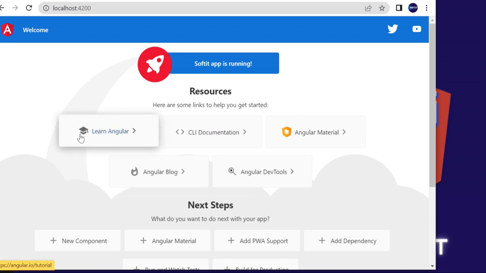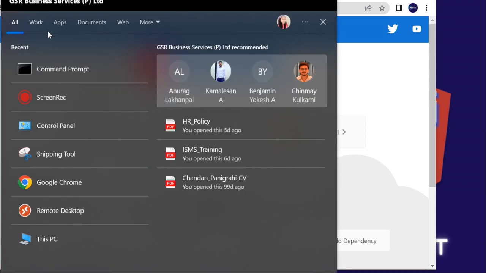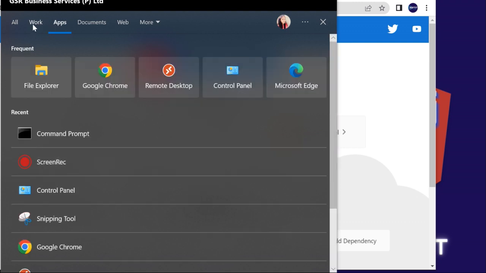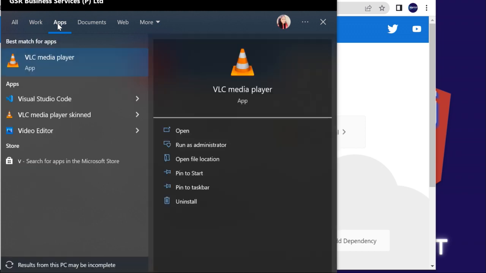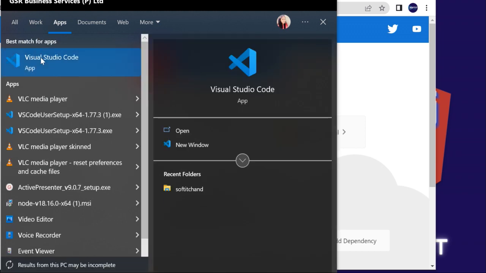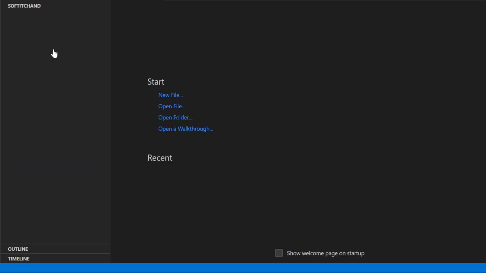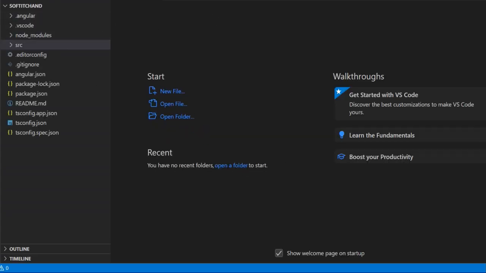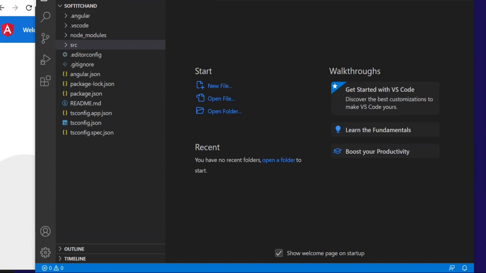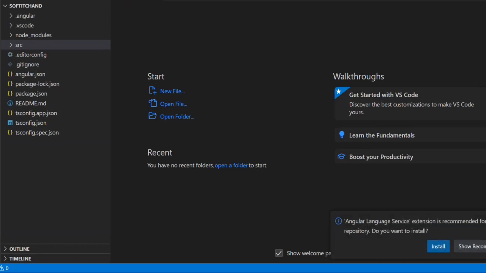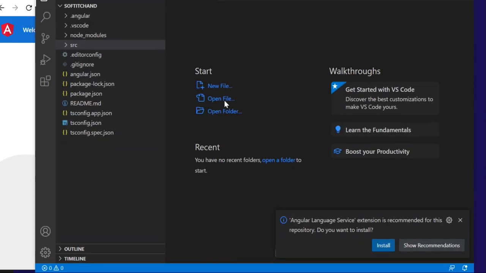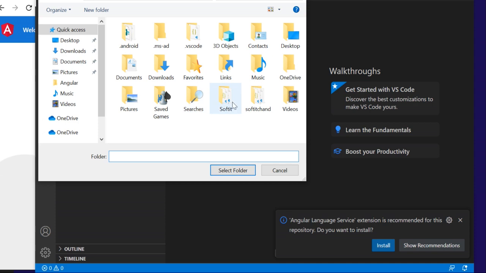In the beginning I will also tell how we open that application in Visual Studio. Open folder, which I created, soft IT.